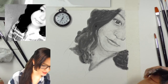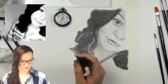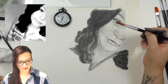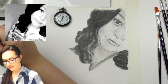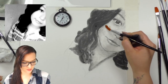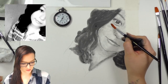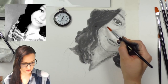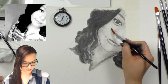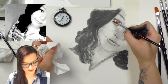So, I'm gonna let the skin dry. So let's see if we try and clean with a clean brush. There we go. See if I can use my brush to lift some off. Beautiful. So see how far we get in creating smooth skin tones.